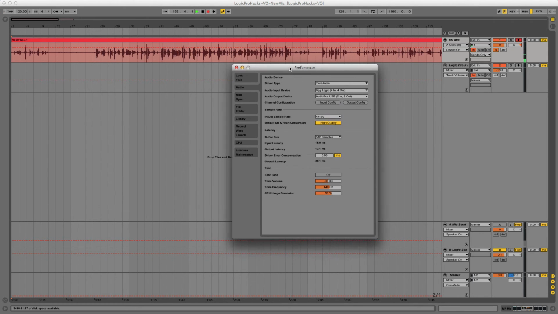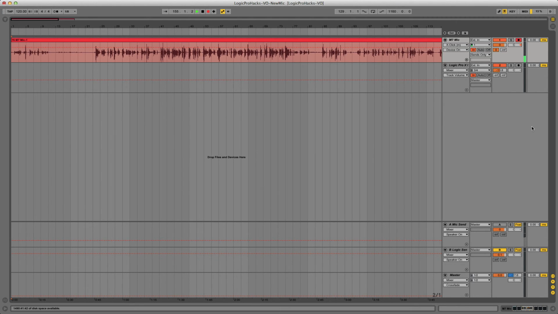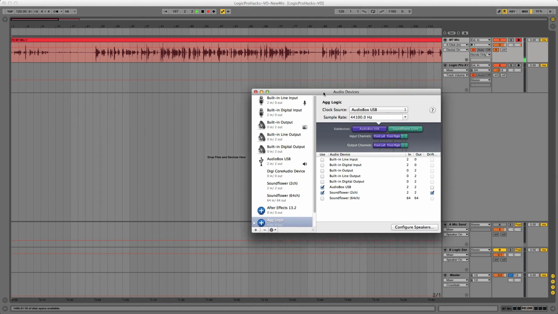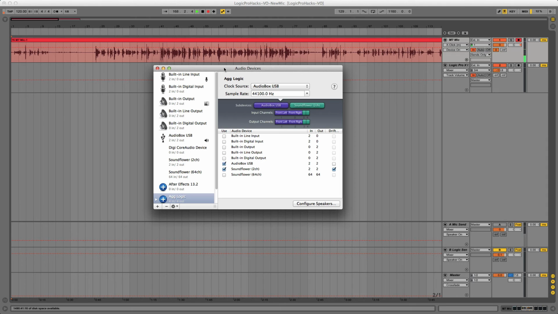So how that works, let's close that out for right now. Go to your Audio MIDI Setup window. It's that little keyboard icon inside the Utilities folder, which is inside your Applications folder. You click on that, and you do Show Audio Window if it's not open. And I'll bring it over here so you guys can see that.